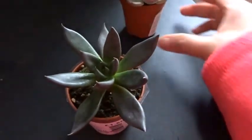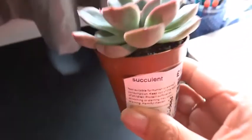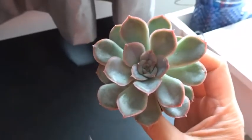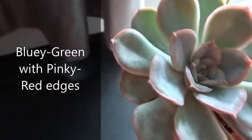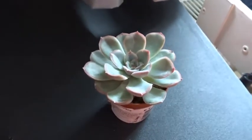And then this one is an Echeveria polydonis. And again, it's that beautiful, beautiful bluey green color of the leaves in a rosette shape with kind of pinky reddish edges, tips. Okay, that's beautiful.